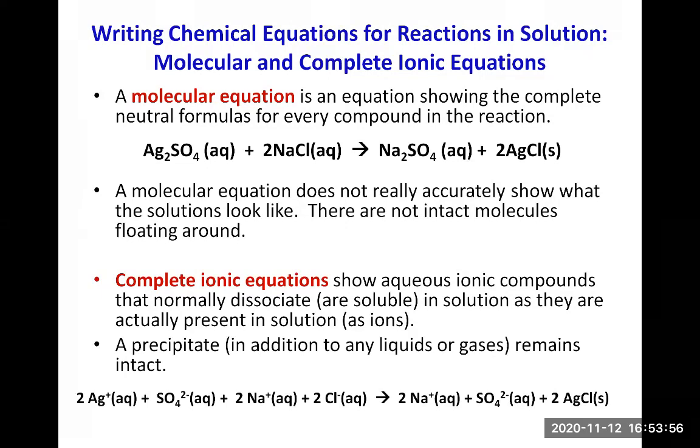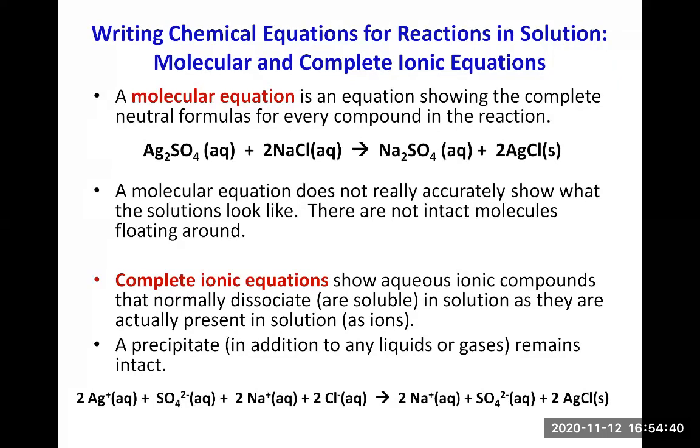So in the example above, if we change it into a complete ionic equation, it becomes 2 Hg plus, coming from Hg2SO4, and then 1 SO4 negative 2 ion. So the 2 Hg plus and the sulfate form the Hg2SO4. Then the 2 NaCl become 2 Na plus 2 Cl minus. And it's all aqueous because they are all ions floating around in water. Then Na2SO4 becomes 2 Na plus and the sulfate ion again, all as aqueous.